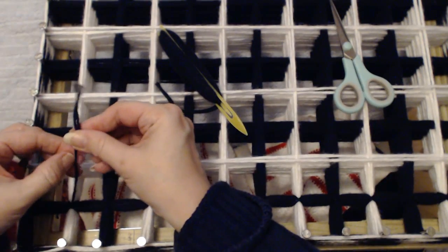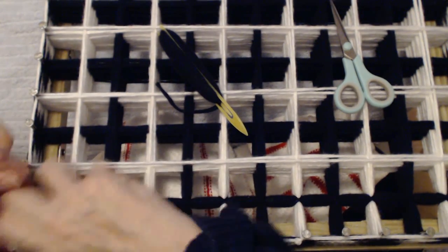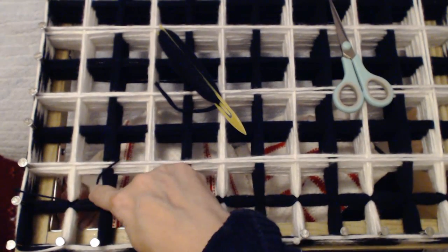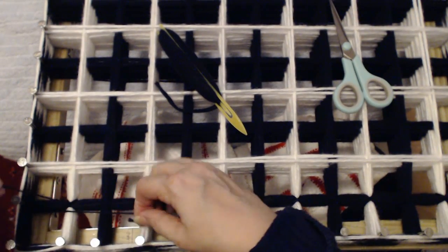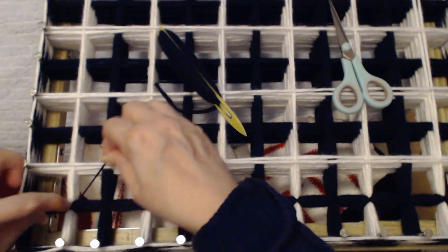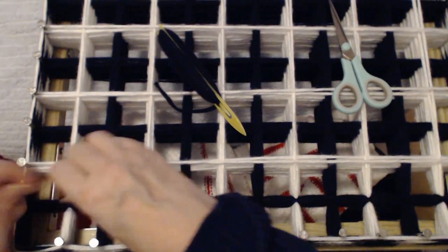Now what I'm going to do is, I know you can't see it very well because it's black, I'm going to cut my line, open up my two strands of wool, make sure it's unravelled. So I'm going to go down this side and up this side with this one, and this one I'm going to go down this side and up this side just to keep it in its little diagonal from here to here.